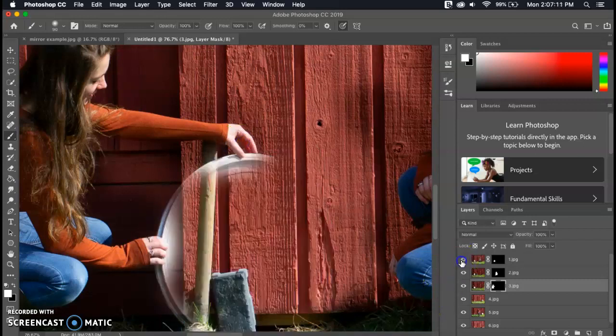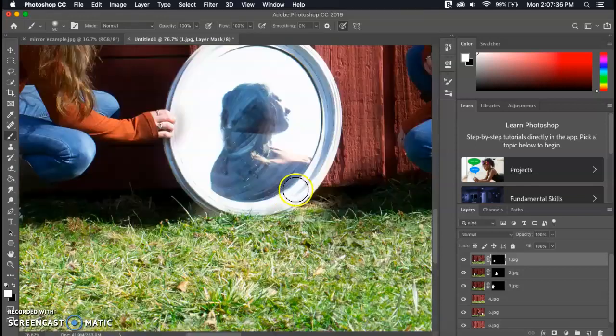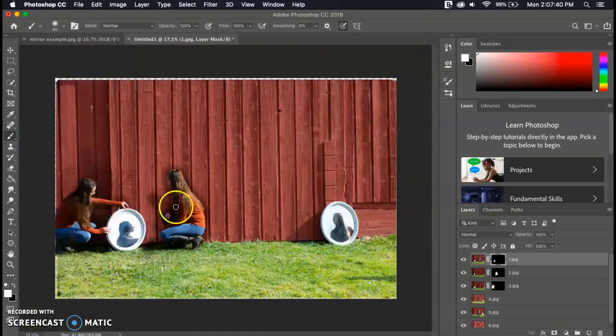And then the other thing that you'll want to do is find the layer that's hiding the hand. So that's the top layer of the mirror. So I'm going to click on that mirror and then switch my color to black and just paint over those hands to bring them back on top here. But you want to be careful not to erase too much, so if that happens, just switch that color back to white and you can kind of go back and forth with the black and the white to touch up those specific areas and kind of around the painting as well, or the mirror.